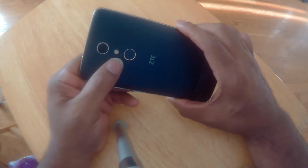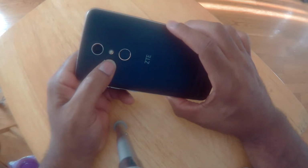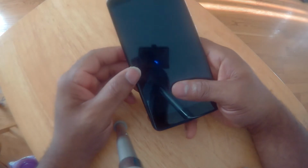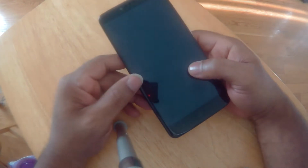And the 13 megapixel camera with LED flash. I'm so excited I can't even talk. I'm really liking this thing. It feels great in the hands. The screen is big and beautiful. And it's got a 5 megapixel camera up front.